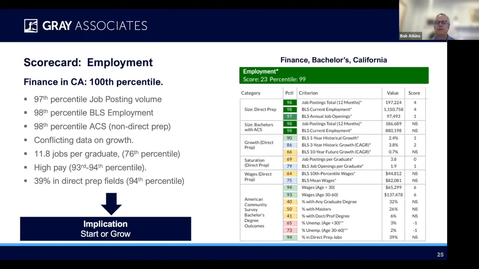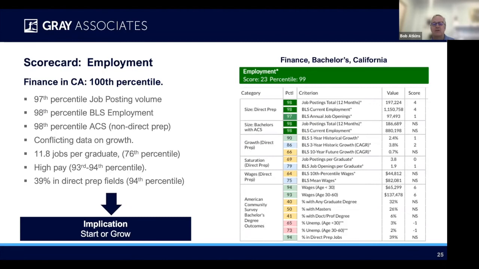not my favorite number, if anybody wants to know the ins and outs, but fundamentally the BLS job openings estimate is built off the BLS forecast. And the forecast is right about 20% of the time. It's better than throwing darts, but really it's only marginally better than throwing darts. So anything that's based on the BLS forecast is suspect. Doesn't mean you shouldn't look at it, but don't rely on it.